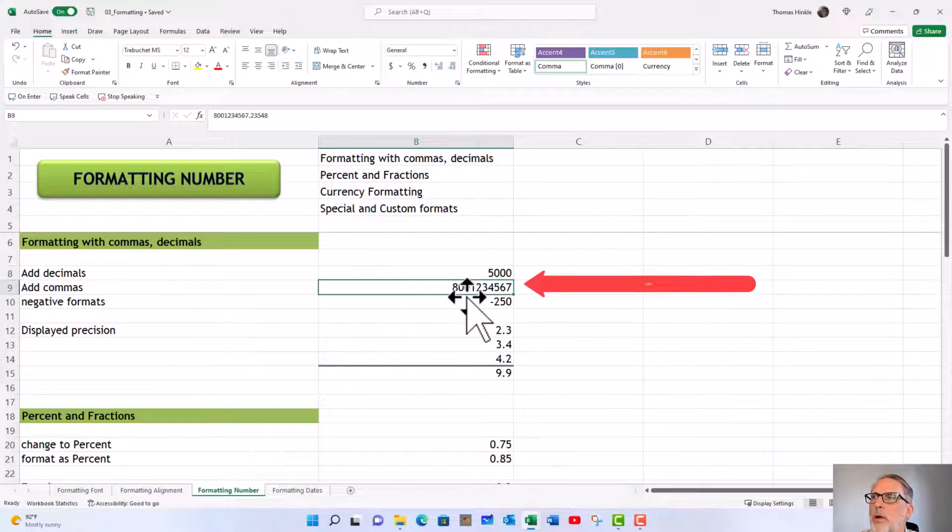Okay, well, the next format we'll look at is adding commas to a number. So here's a really large number, and we can go up here and hit the comma, and that'll just put commas, and it adds 2 decimal places, because usually Excel is guessing you're dealing with money or something and wants a couple decimal places. But you can increase the decimal places, or you can shrink them off.